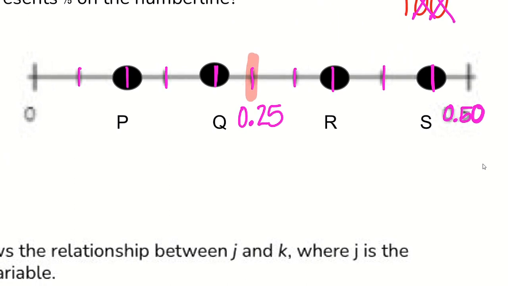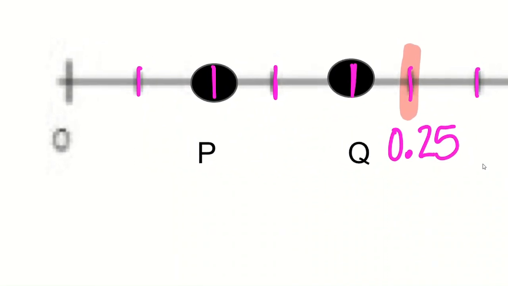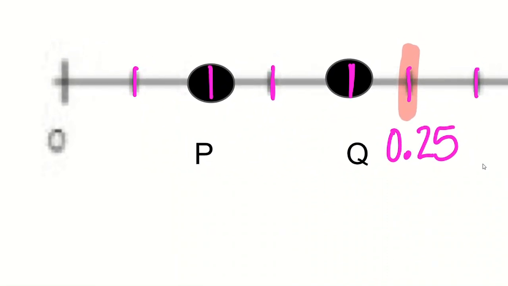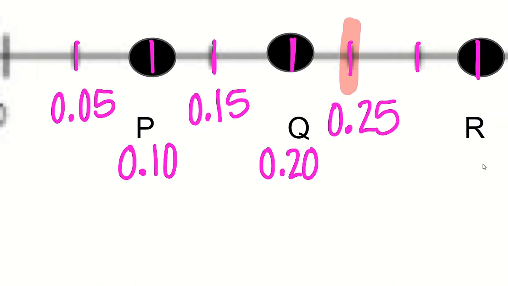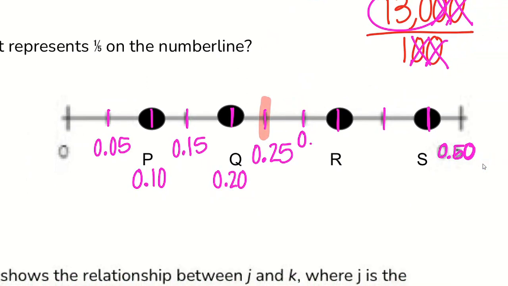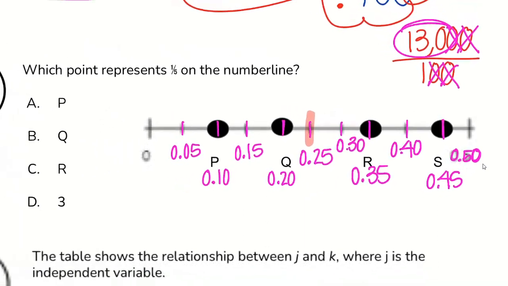How do you break it up now, Miss Kemp? Do you want to just look at 0 to 25 cents? Yeah, I tried other money things like count by 5 cents, count by 10 cents. Okay, let's try 5 cents. So this would be 0.05, a nickel, this would be 10 cents. It's going to work. 15, and 20 cents, and then 25. So we got 30, 35 cents, 40, 45, and 50. It works. What are they looking for?